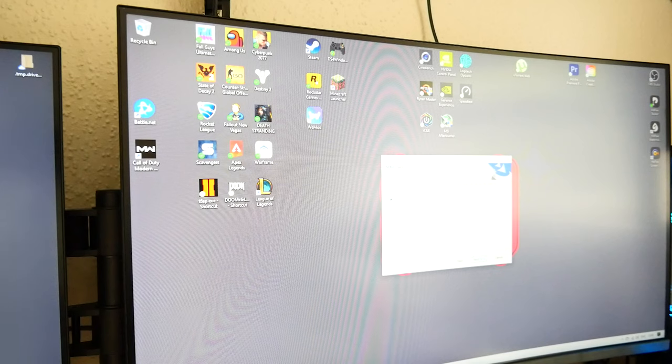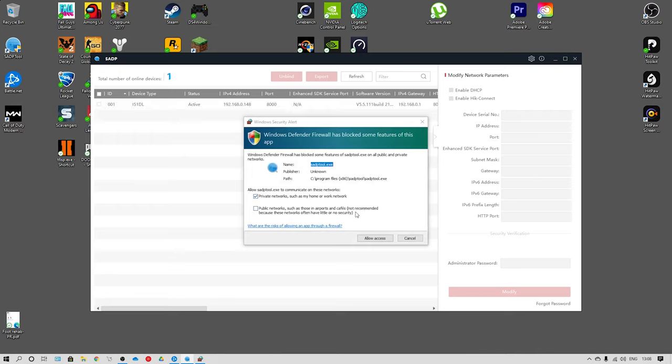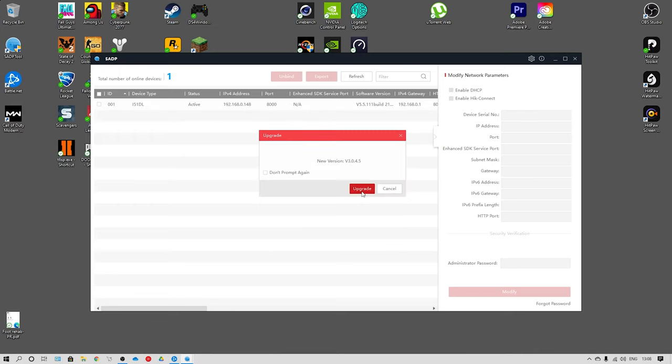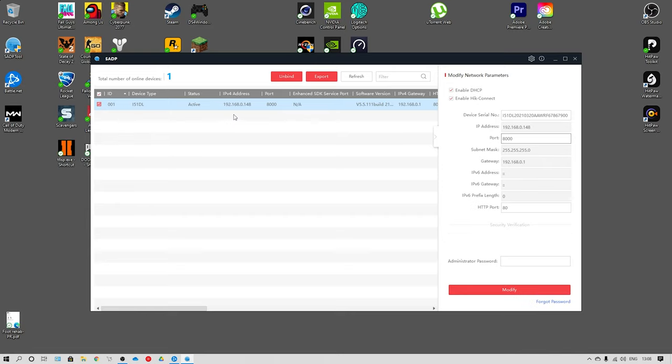So I'm going to do mine in English, go through the process, install this, and as soon as this is finished, we should be able to see some live feeds. So if I go next, create a shortcut, click on finish, and click on enable. Allow access, and then all I need to do is find my camera. It's already found my camera right here, so I need to click on the little link here, and then double click on the IPv4 address.